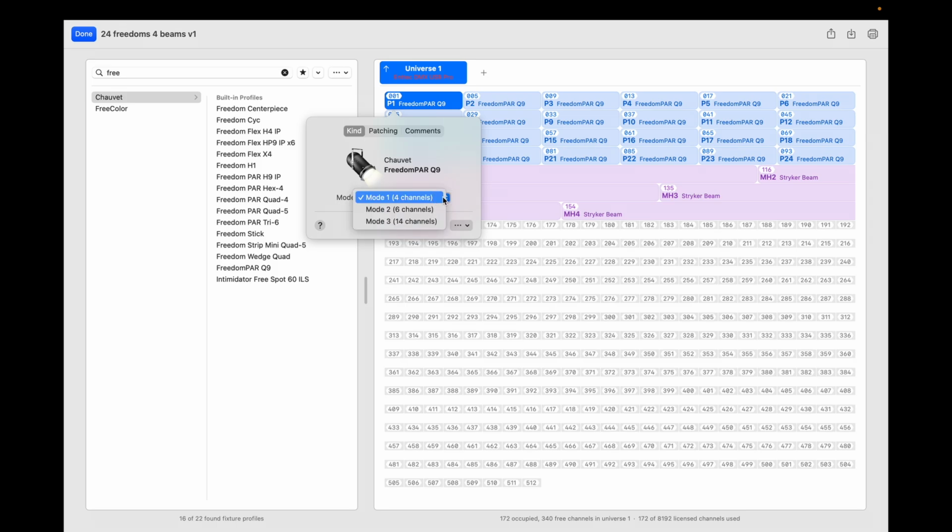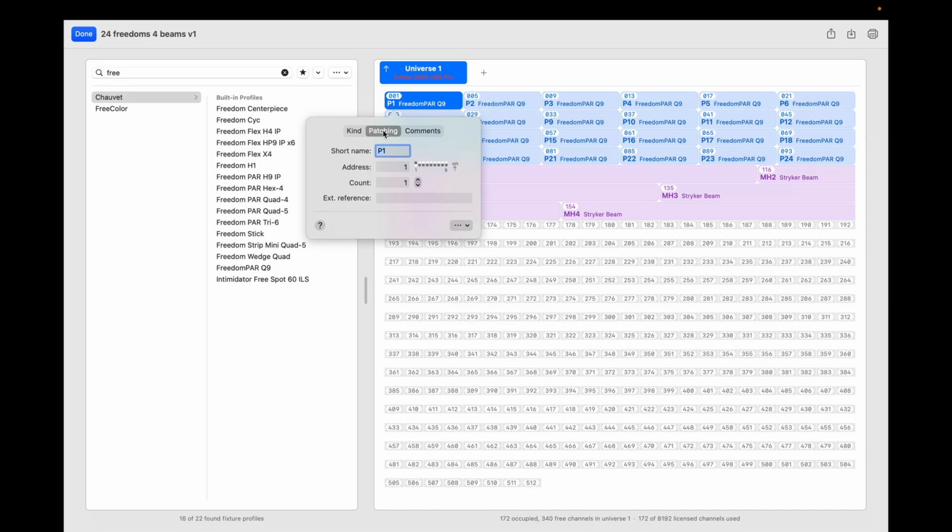However, if we open this drop down, we see we have a mode 2 with 6 channels and a mode 3 with 14 channels. What gives? Well, the reason they break this out like this is so that either A, you're only using the channels that you need. If we know we're doing all the programming, we don't need anything fancy built into the fixture itself, we're going to keep it simple. And that's what we have here. However, many fixtures have some pretty interesting built-in effects and some programming of their own that if you want to utilize those, you can open it up by using the higher channel modes. We're going to stick with the 4-channel mode number 1 here.